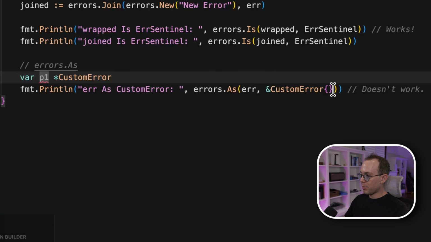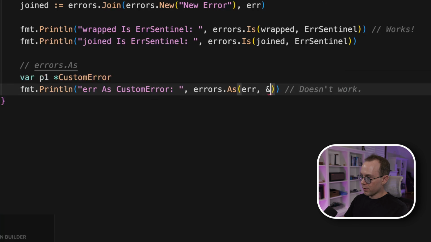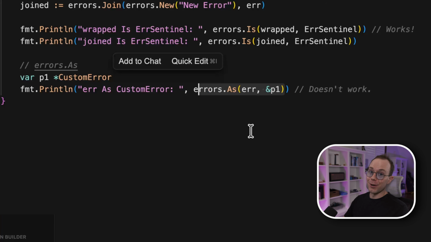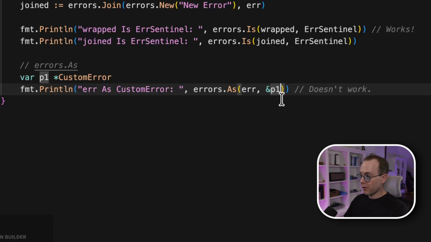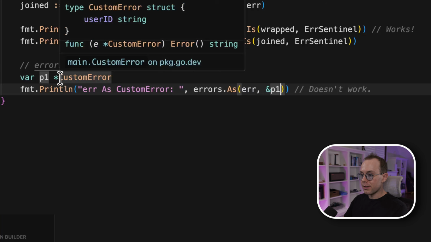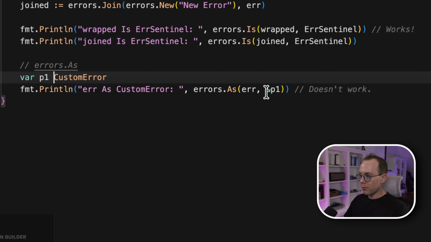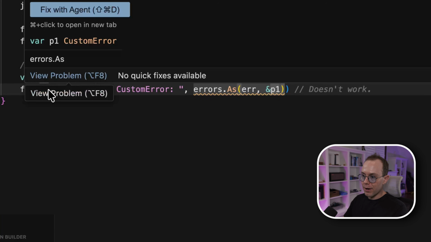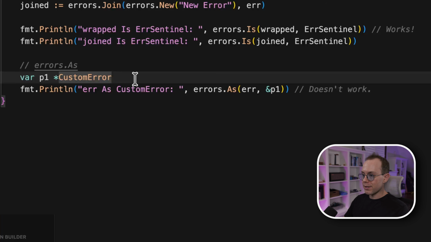So we end up passing a pointer to a pointer into the As function, which confused the heck out of me when I was learning. But to clarify, if we weren't following convention and using values instead of pointers, you would still pass a pointer to that value in. So the logic is the same. To populate an empty variable, you need a pointer to that variable, no matter how many pointers are in the chain.